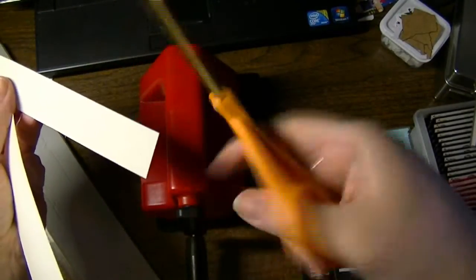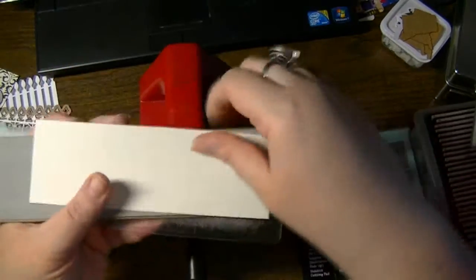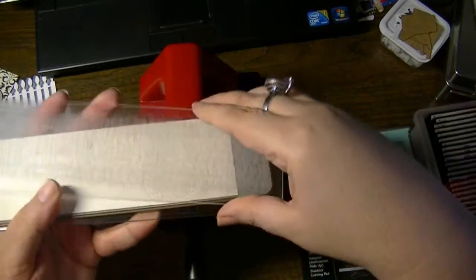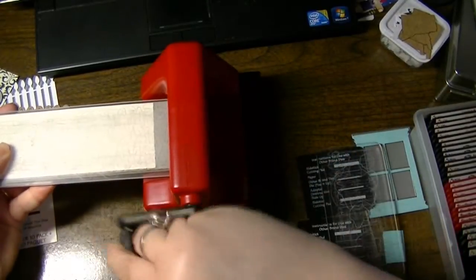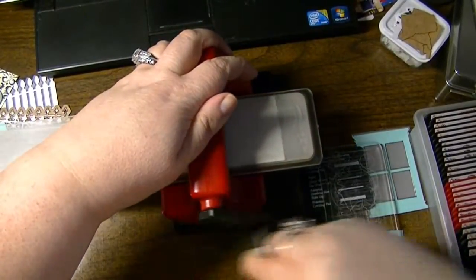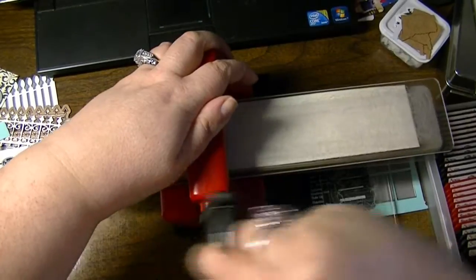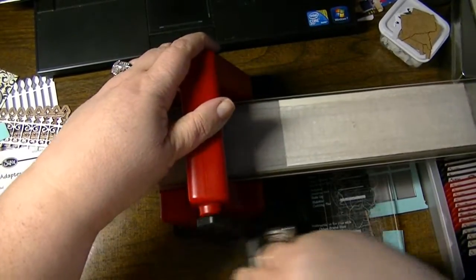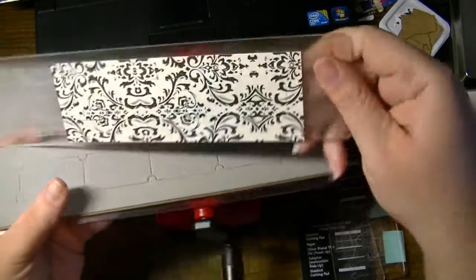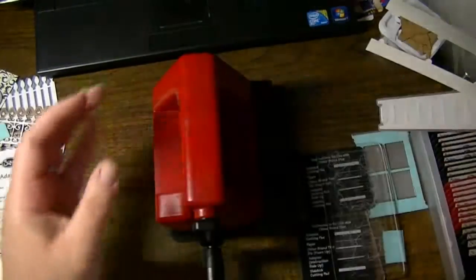And I love my Fiskars embossed or engraved skizzers. So plate, die, cardstock, plate. It's a long die. Bear with me. You know, it doesn't feel like a cut. Oh, I did. There you go. Yep. So that's the long ones.